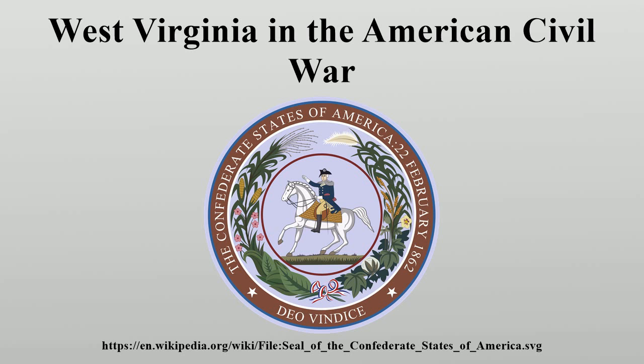Many soldiers from West Virginia served on both sides in the war. Those in Confederate service were in Virginia regiments. Those in Union service were in West Virginia regiments. Among these were the 7th West Virginia Infantry, famed for actions at Antietam and Gettysburg, and the 3rd West Virginia Cavalry, which also fought at Gettysburg. On the Confederate side, Albert G. Jenkins, a former U.S. representative, recruited a brigade of cavalry in Western Virginia, which he led until his death in May 1864. Other Western Virginians served under Brig. Gen. John M. Bowden and in the Stonewall Brigade under Brig. Gen. James A. Walker.